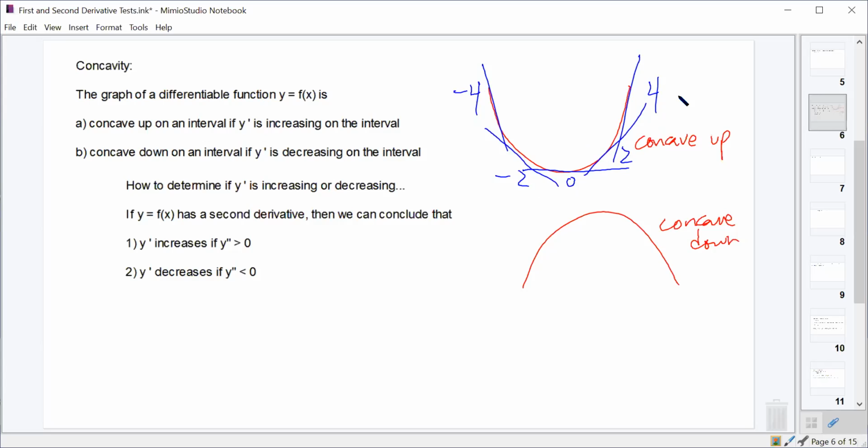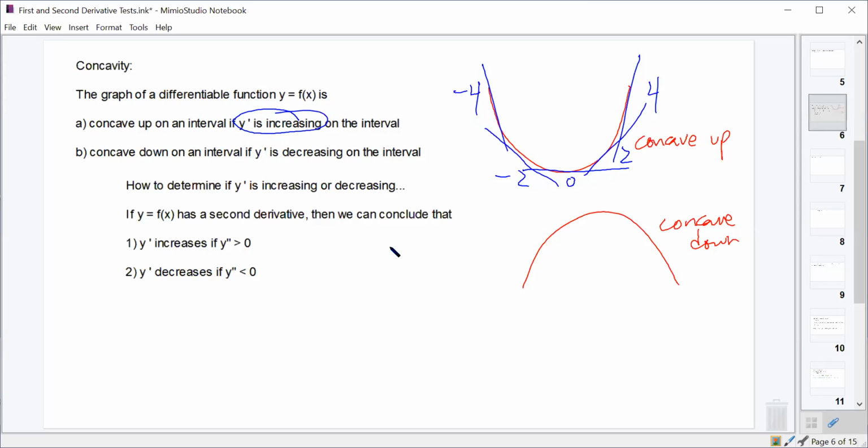The slopes are increasing by 2. Well, yeah, they're increasing by 2 in this particular case, just based on where we drew these lines. But overall, they are increasing. And remember that the slopes of the tangent lines represent the derivative. And so this function, which is concave up, has its derivative increasing as we go from left to right. If I drew a bunch more in here, we would have had one where it was 1, and one where it was 1.5, and one where it was 1.9, and all that. But the important thing to note here is that these slopes are increasing, meaning the derivative is increasing.